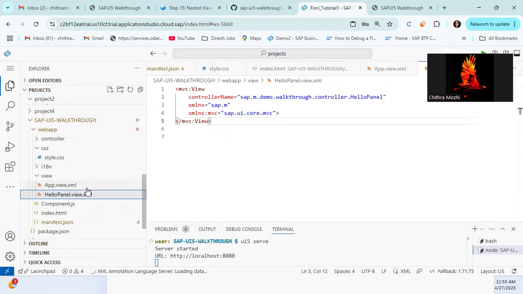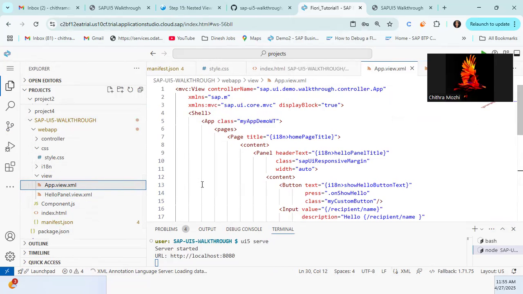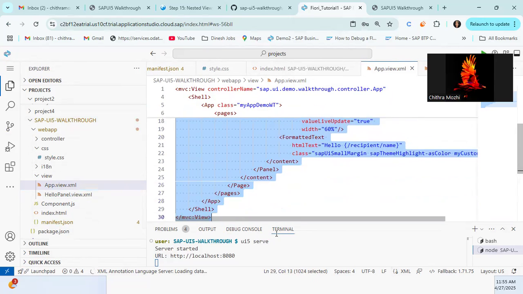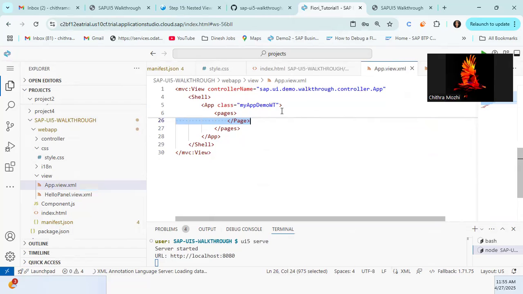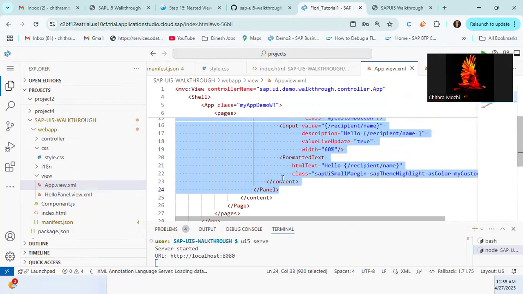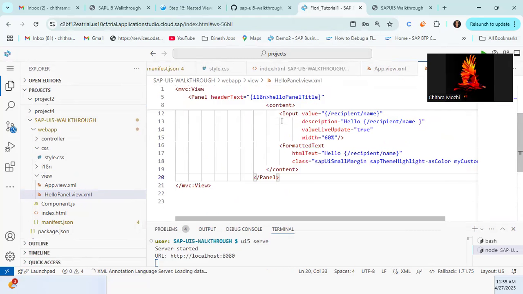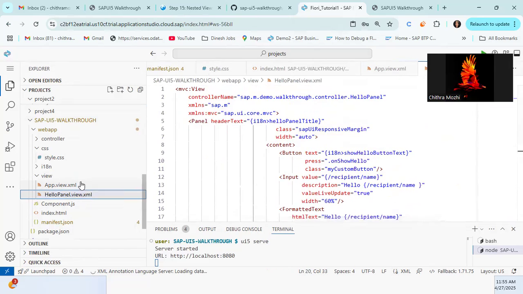We'll go to our old view and grab our full panel. Just press Control X, and paste it over here. I think no errors are found.